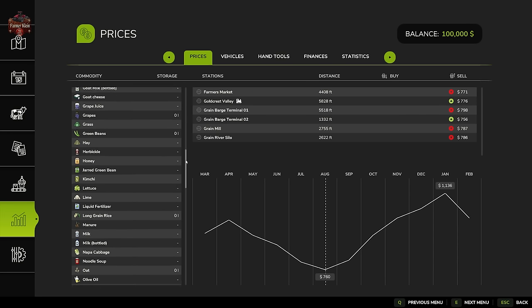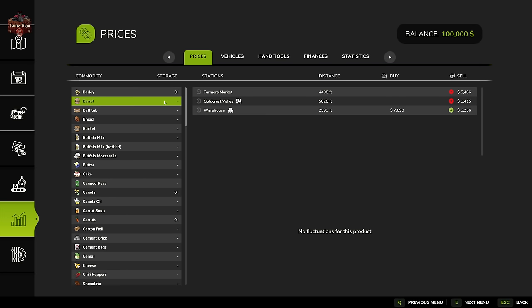Now, something I do want to mention is that we have a warehouse on this map. And we'll take a look at the warehouse later on as well. But the warehouse will either buy our products. For example, if I took a barrel to the warehouse, it would purchase it from me. Or I could buy from it a pallet of barrels. Very interesting.